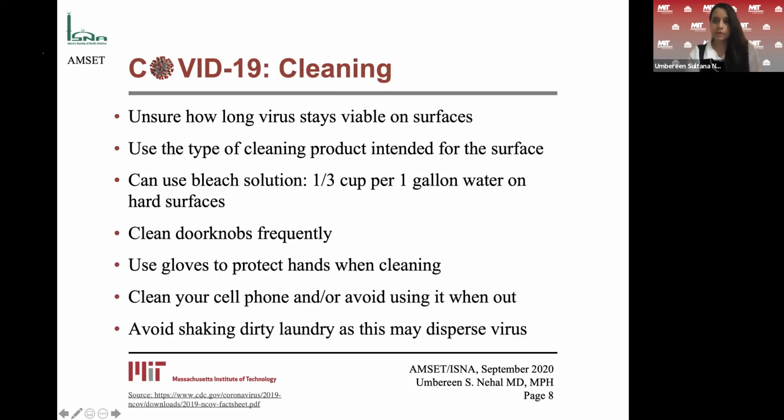For cleaning, again, we don't know how long it stays on surfaces. Yes, it is safer generally to clean surfaces very frequently. You should use a type of cleaning product that is appropriate for the surface. But if you don't have a specific cleaning product, you can use a bleach solution of 1/3 cup per 1 gallon of water on hard surfaces. Please don't use something intended for hard surfaces on something like cardboard, especially for food items.